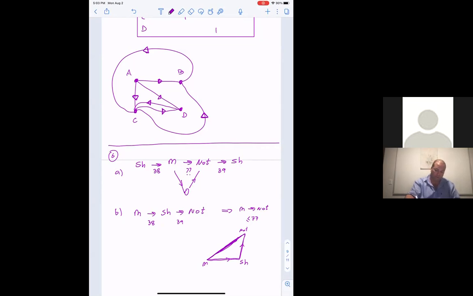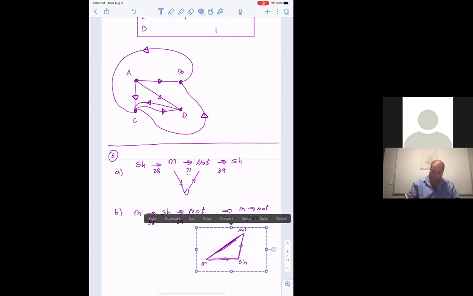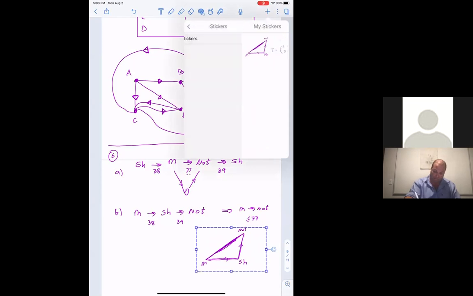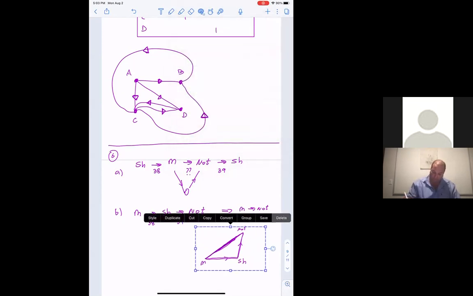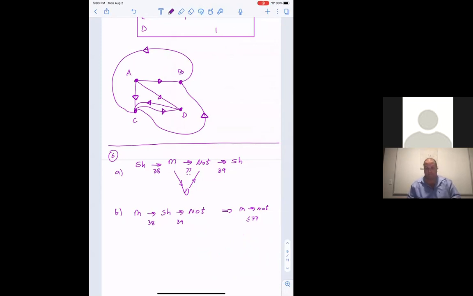The triangle inequality is extremely important in mathematics. There's a whole branch of mathematics called metric space theory, which deals with structures that obey the triangle inequality. Very, very important.